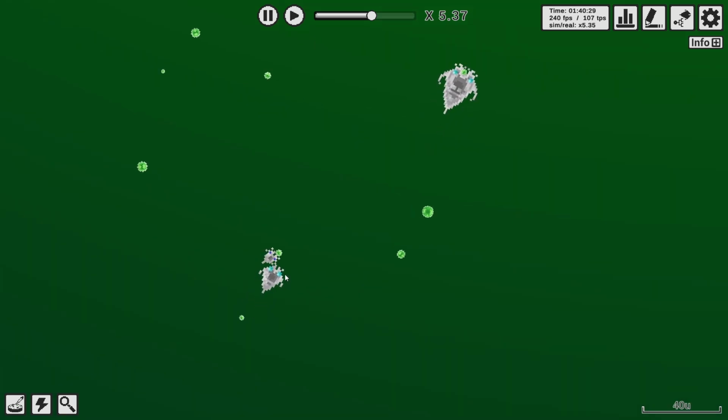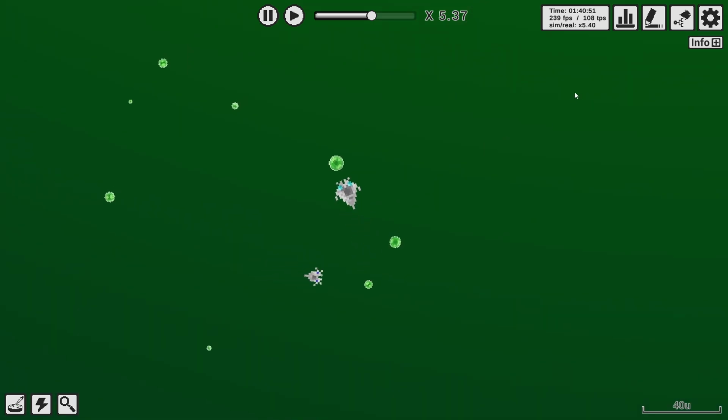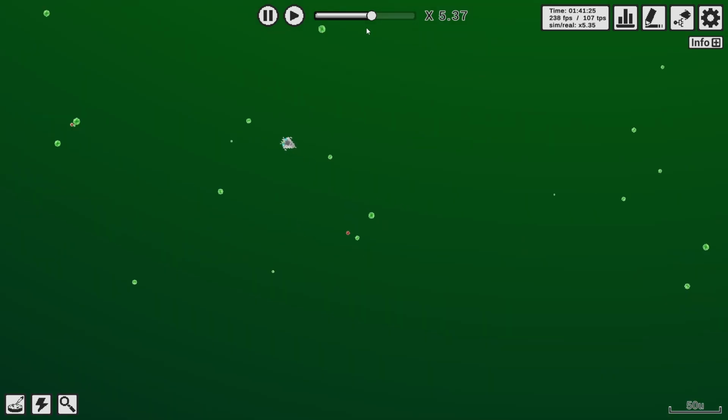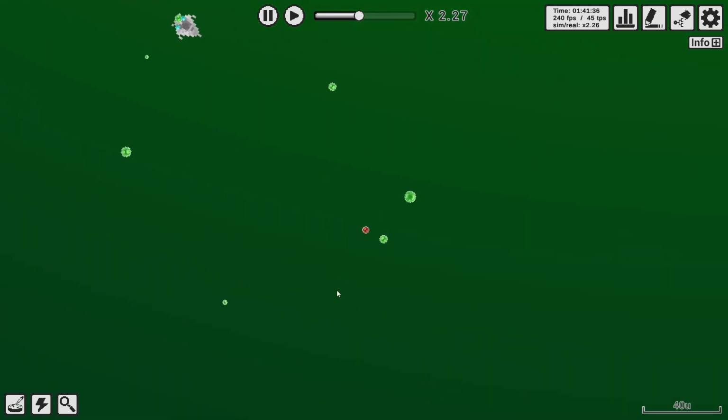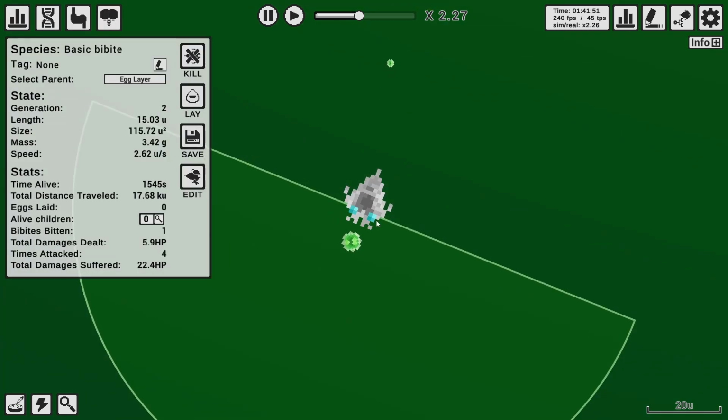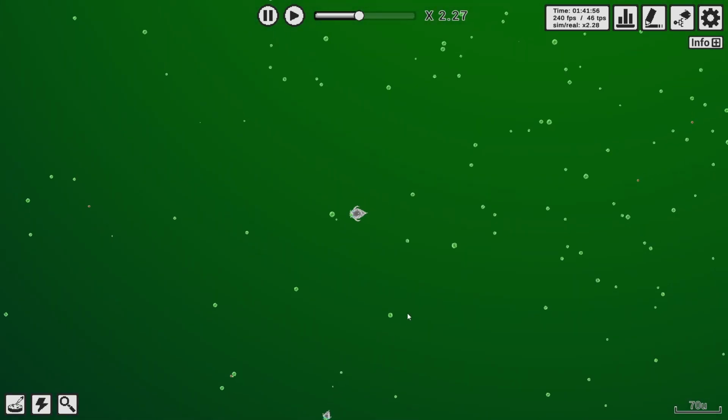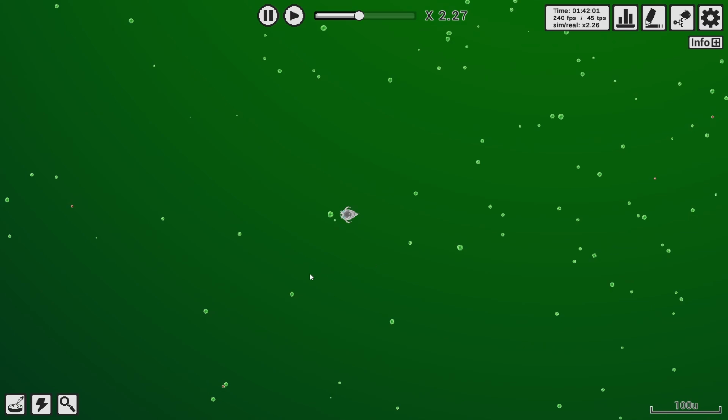Don't eat the baby. He's trying to eat the baby. Well, they might be from different species, so it's not... Oh, he killed it. He killed it. He caused it to die. Because he took a bite out of it, it had to use energy to heal, and then it didn't have enough energy left to go and get food. You killed a child! This is a Gen 2. I knew the Gen 2 was a bunch of pieces of shit. I knew they were going to be trash.